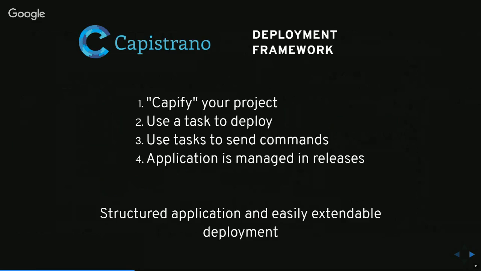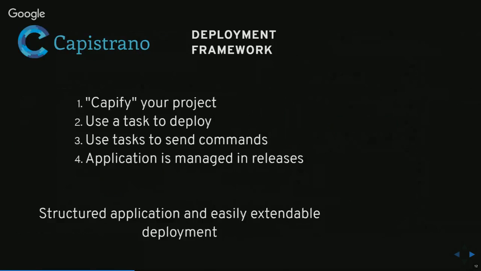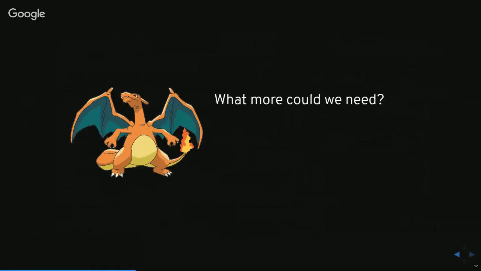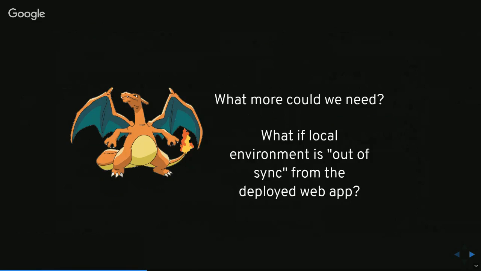Okay, so you got any more questions? Is that cool? So what more could we need in that case? Because these two things seem like relatively nice, and it almost seems like we might not need anything else. But then, what if our local environment is out of sync from the deployed web application? And what could I possibly mean by out of sync? What things could happen that might cause trouble?